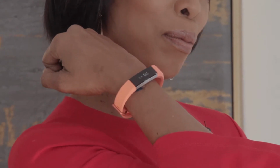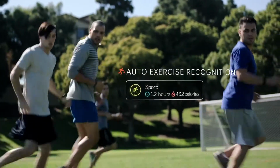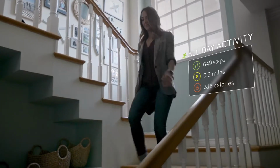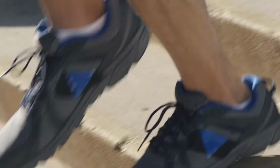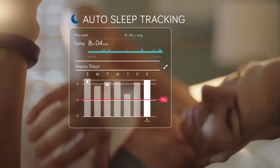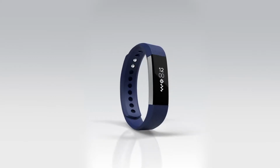It is the world's slimmest fitness wristband, and there are so many aspects that I simply love about this product. Reach your health goals in style with the ultra stylish Fitbit Ultra HR. The world's slimmest fitness wristband provides continuous heart rate and even rates your sleep quality. The fun part? It comes in a bunch of fabulous colors.